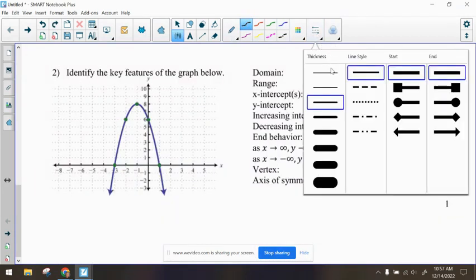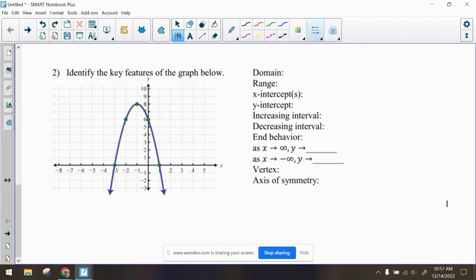In question 2, we're going to go through key features of the quadratic graph on the left. We have gone through key features in almost every module that we've done, so a lot of these terms should be very familiar. Domain represents all of the possible x values of a function. So for the quadratic on the left, our domain would be negative infinity to infinity. Range represents all of the possible y values. So we're going to start at negative infinity because those arrows are going to keep getting lower and lower. And it can go up to 8. That's our tallest y value. On the 8, we put a bracket.